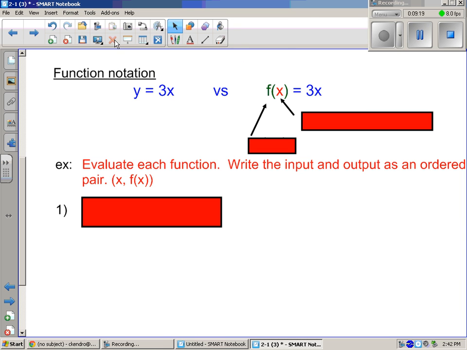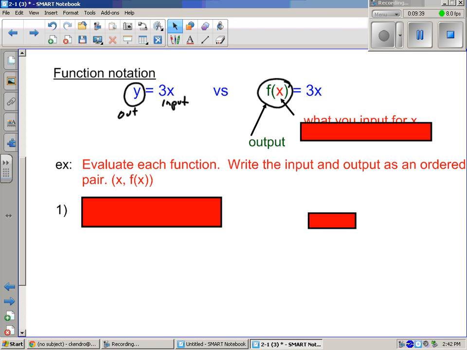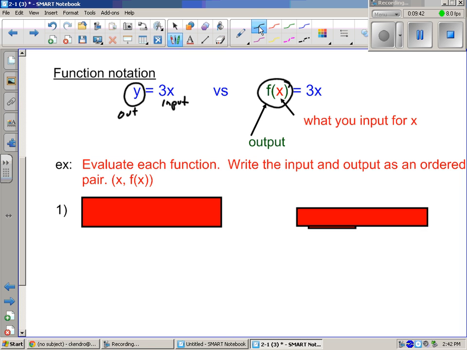All right, function notation is the next thing we're going to talk about. Function notation, mathematicians like to make things fancy, and function notation is just another way to represent y. y is the same as f of x. Remember, y is your output, x is your input. Over here on the right, f of x is still your output, and x is still your input. So it doesn't change anything. It just looks a little different. Over here, this is x and y. Instead, they write it x and f of x. So the next problem we're going to do, we're going to evaluate, which means find the value.